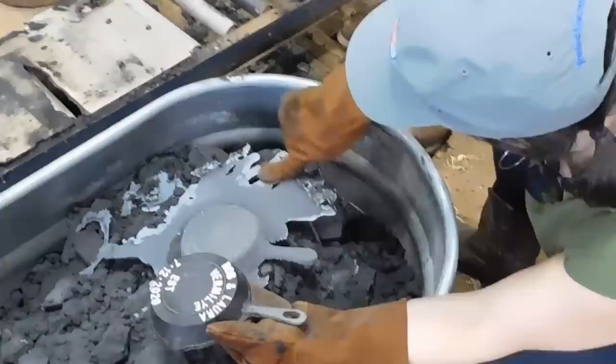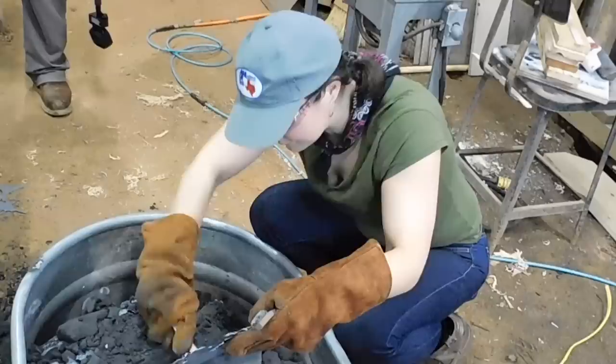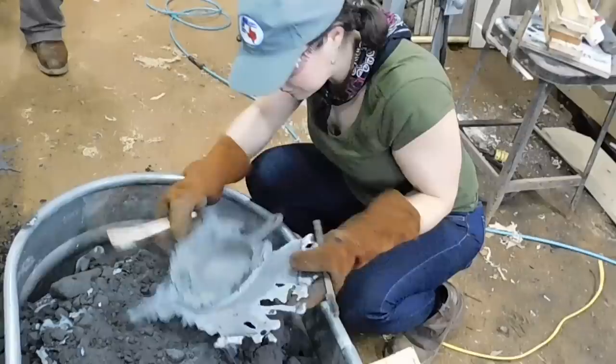This is the pattern that we made the mold of, and I'm holding it up next to what actually was cast in the mold. I'm brushing it with these little steel brushes just to get the extra sand off.